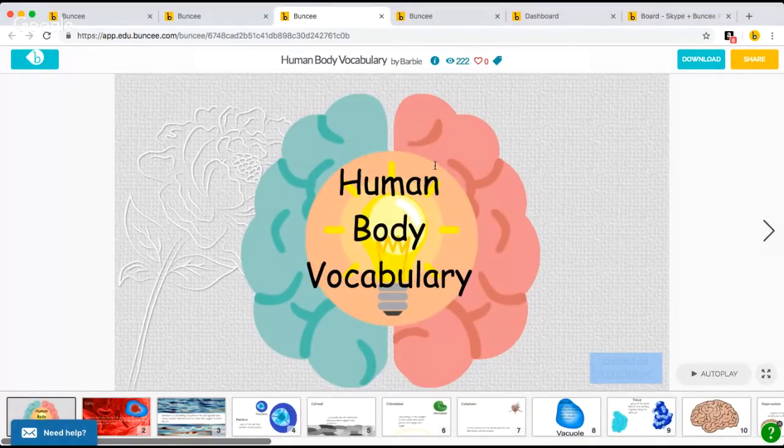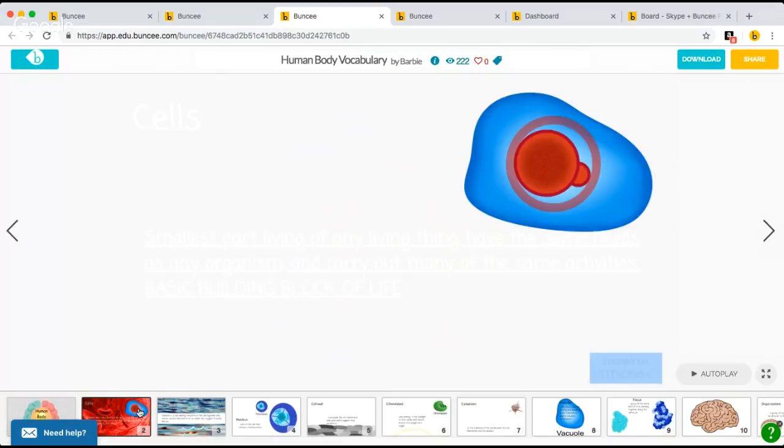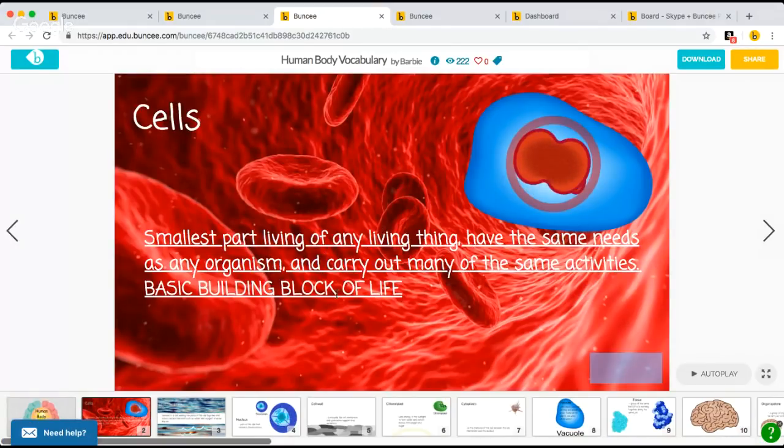Students were asked to create these Buncees, each with the vocab words and their definitions. They had the creative freedom to choose backgrounds, stickers, and animations that they felt best illustrated each word. Students were able to visualize the content as they created each slide. They searched for the perfect graphics, which revealed the knowledge students were gaining and the level to which they were understanding the content. You can see an example of that here as the students define the word cells with text, as well as with our animations.